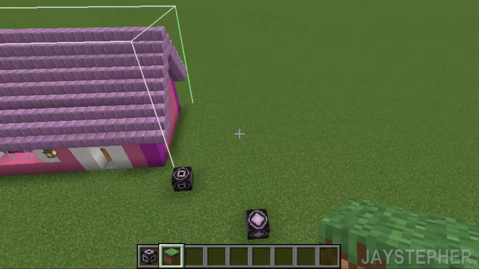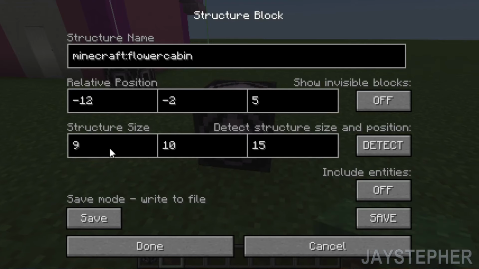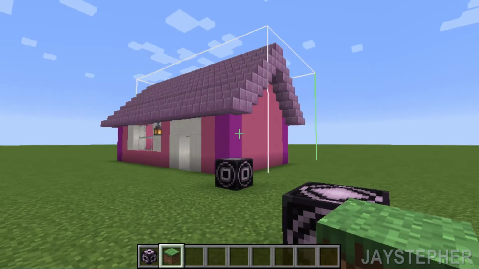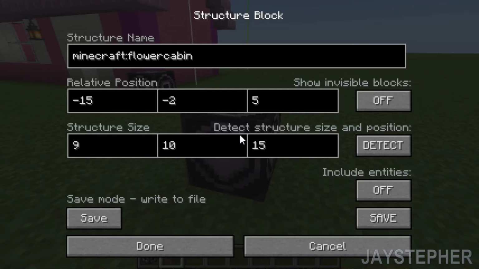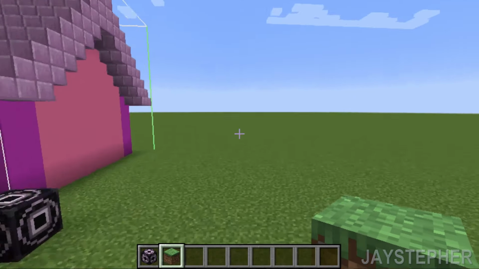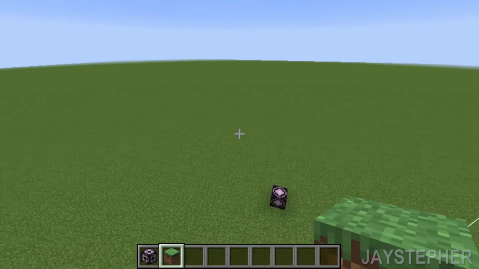Okay, so here's your length. This is your length here. For me, this is the Z. Y is obviously the height, and this is the X. So obviously we have a 9 wide house by 15. Of course, this is just to shift the box around. So I can shift this box around, let's say -15. And as you can see, we move the box back. Okay, if that makes any sense. I'm still learning this myself, so this is just a big help for me as well. So let's put that back the way it was. Now we're ready to make a copy.